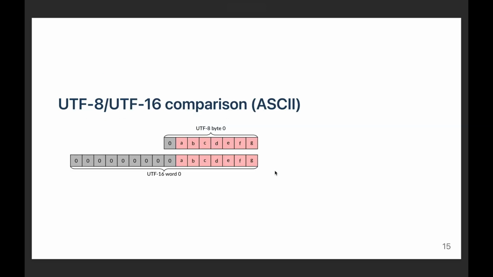Let us review the two formats side by side. First, let us compare how they represent ASCII. As you can see, it's rather easy to convert back and forth. It implies that you have to either insert a 0 byte or remove a 0 byte. Thus, you should expect that converting ASCII between UTF-8 and UTF-16 should be very fast. It's simply a matter of scanning the data and either removing or inserting 0 bytes.